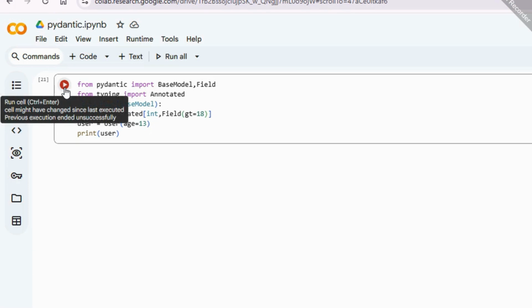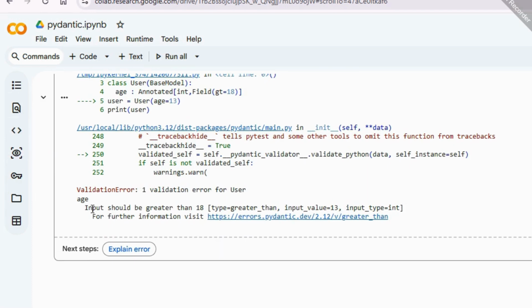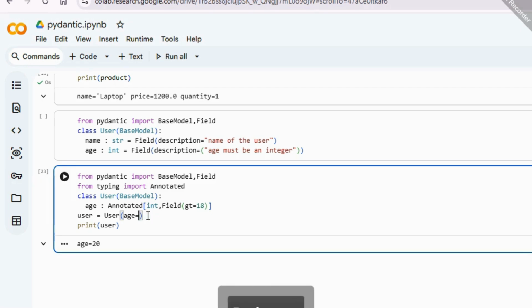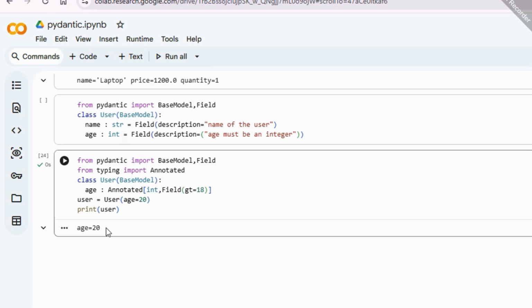So let's run this cell. So there is an error, validation error for user. Age input should be greater than 18. And if we follow the rules and write the age as, for example, 20, and run it, you can see there is no error.